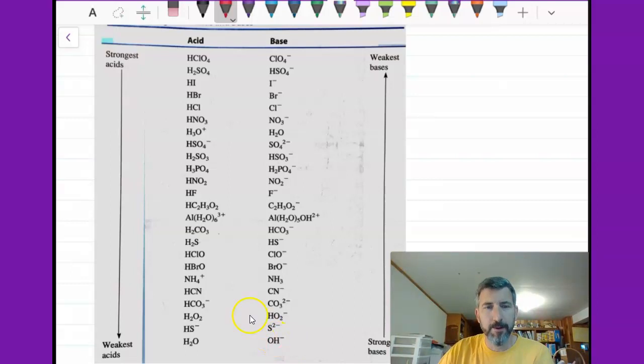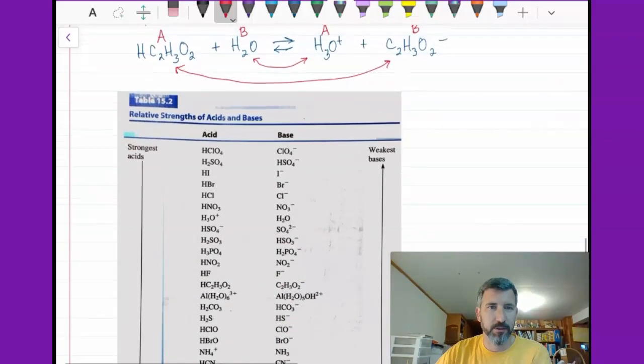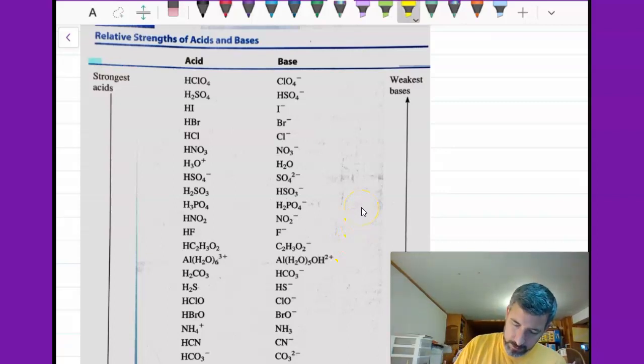So if I look at this reaction and I want to know which side of the equation is favored at equilibrium, all I have to do is compare the acetic acid with the hydronium, and that's going to tell me which direction is going to be favored, and therefore what will there be more of at equilibrium. So if I compare acetic acid to hydronium, we're going to find acetic acid on the list, and there we go, HC2H3O2, there it is. So here is acetic acid. There is its conjugate base.